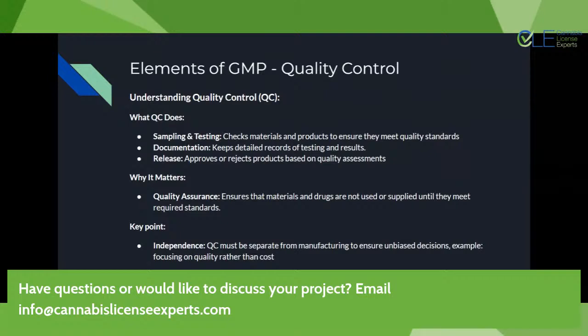Your C-suite is always looking to maximize your dollar. Your growing and production team are looking to make what they consider the absolute best product possible. And then your QC and QA departments are in the middle trying to come up with balance and making sure that Health Canada and all the other agencies are happy as well. So again, unity and making sure that you have these processes in place so that everyone's working together is just a happier environment for us all.